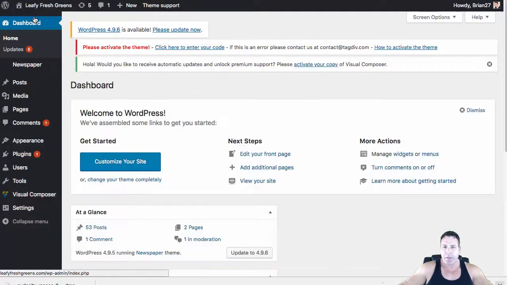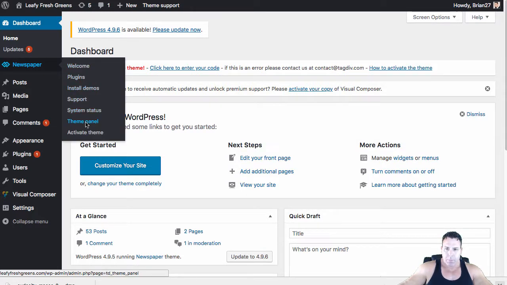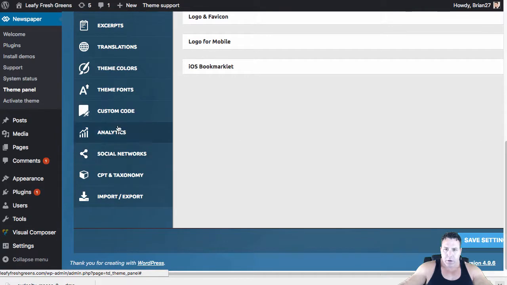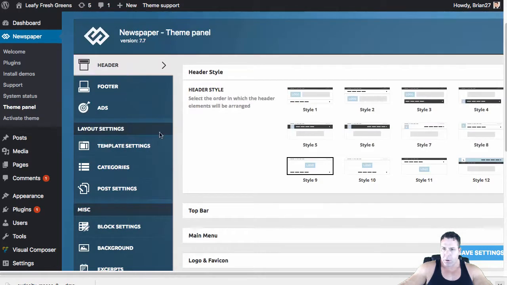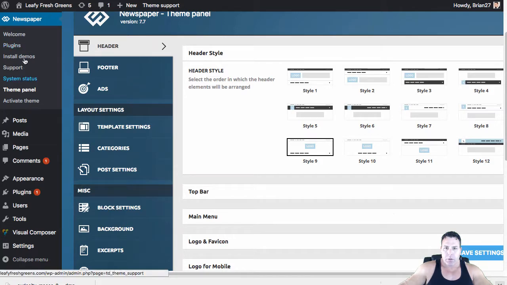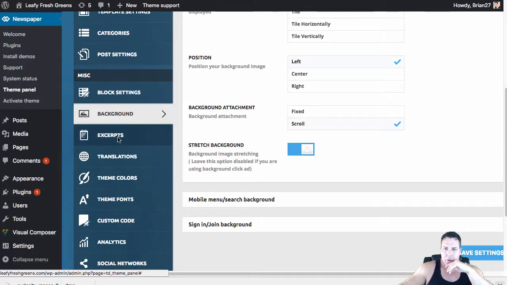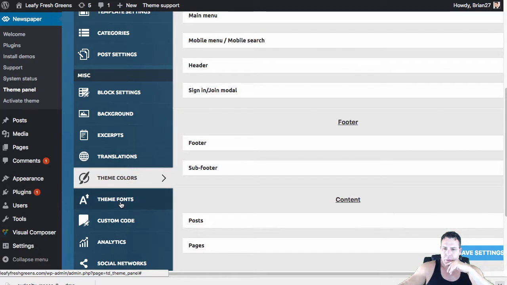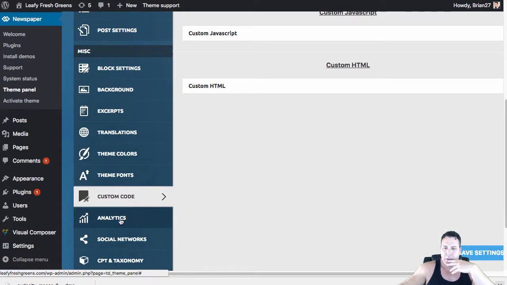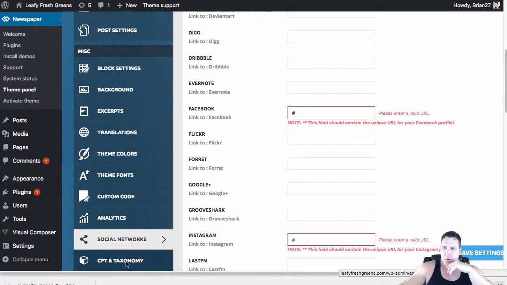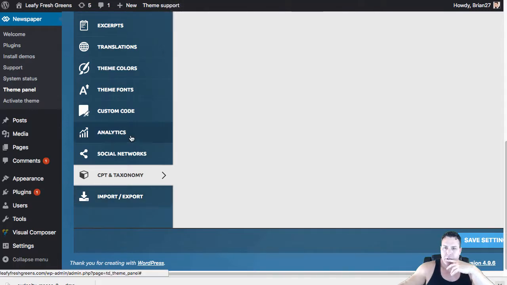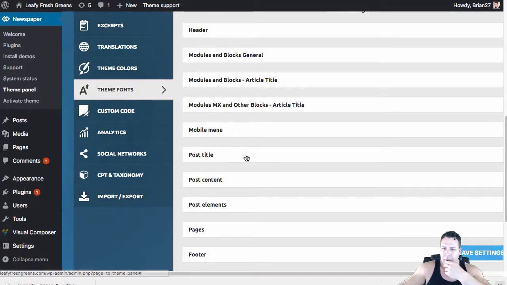These tabs, all right, and then inside the Newspaper theme, there is a theme panel here, I believe, where this was, and I think it was under one of these here, not social network. Maybe it was background. Let's take a look. I think it was custom code. Maybe is where it was. No, it wasn't custom analytics. No. I'm trying to remember where this thing was so I can show you guys how to change that banner out. Maybe it was here. Let's take a look.